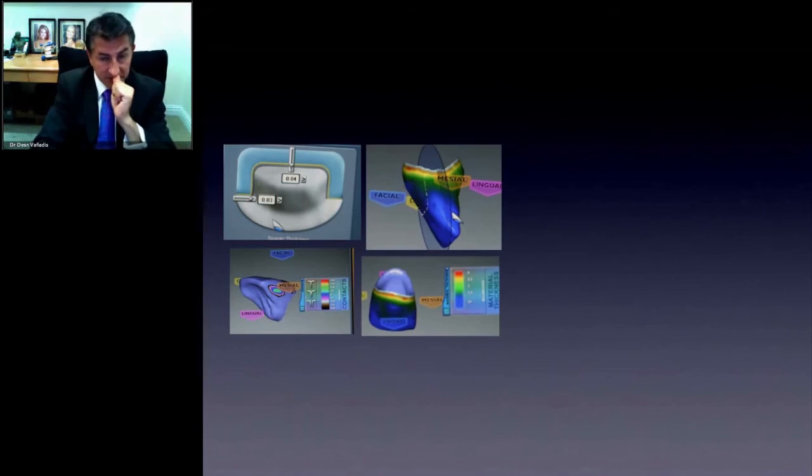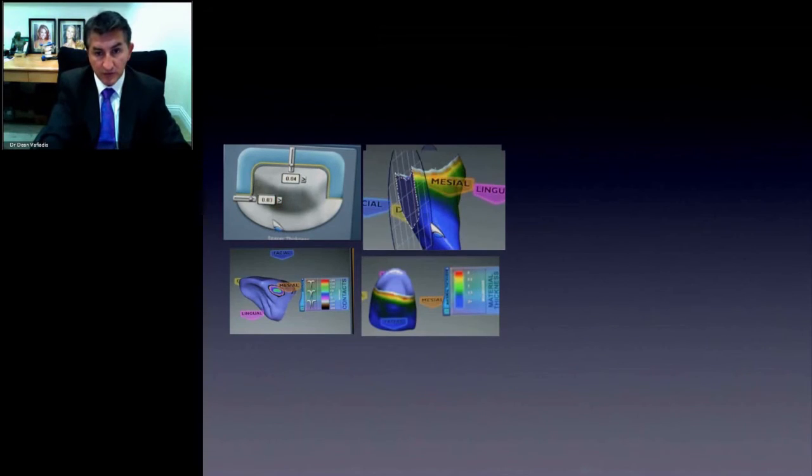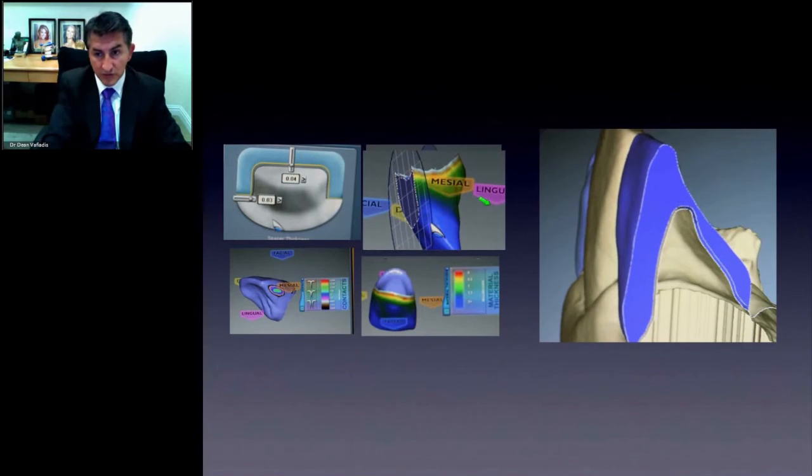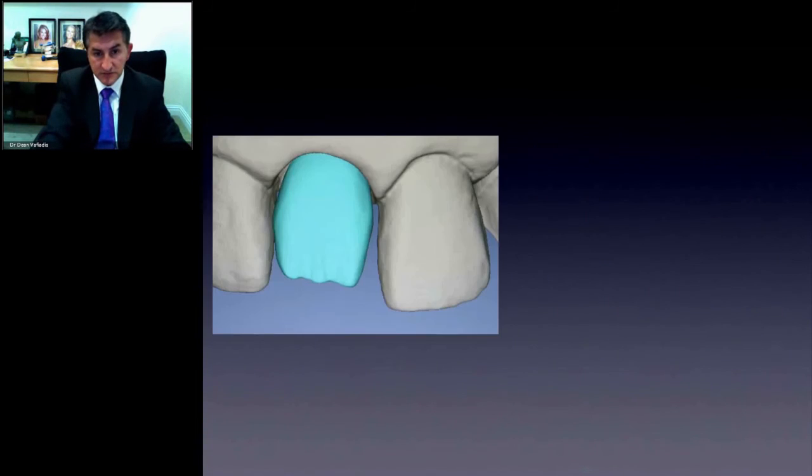One of the biggest advantages of designing our crowns now is we can get this sagittal slice and see how much material we have on the facial or on the lingual and really make a uniform crown. As you can see here, we can slice it from the sagittal, from the facial, from the interproximal, and really get a sense of what our restoration looks like. When you look at the occlusion here, you can pick up these inadequacies of material where you would never be able to do that with waxing and casting technique. So you see here, we have plenty of room, but here on the occlusion, it's very tight. So it allows us to really make those changes when we're doing our final restoration.